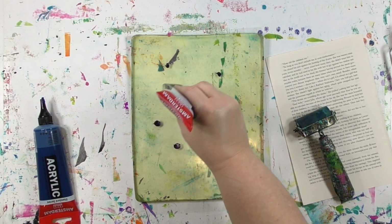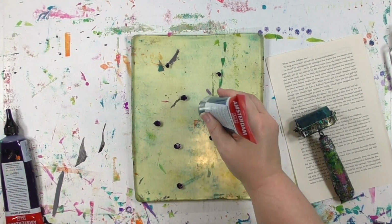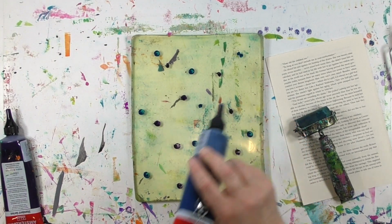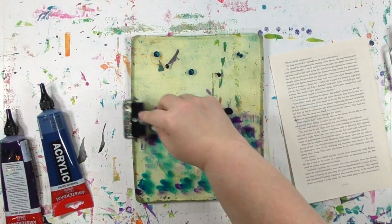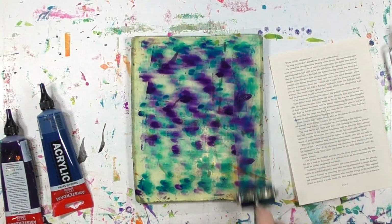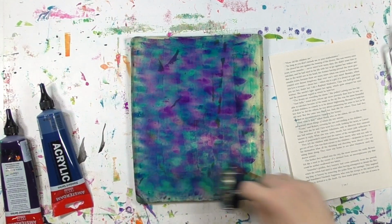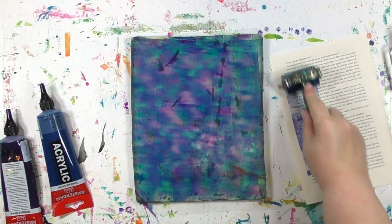I'm going to start out by putting a small amount of paint onto my gel press plate here. You can do it with one color, or you can do it with more than one, like I'm doing with two here. I'm just putting those little dots around because that's my way to control how much paint is going on there. And it also makes it really easy to get such a wonderful blending of the colors in here that you'll see how it just kind of adds a little something to the print when we're done.